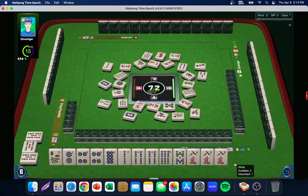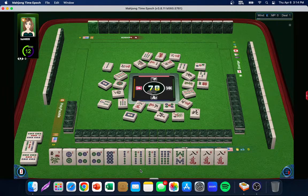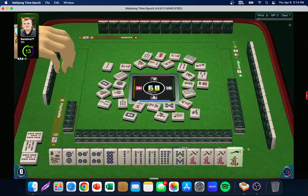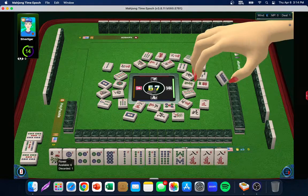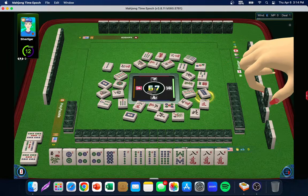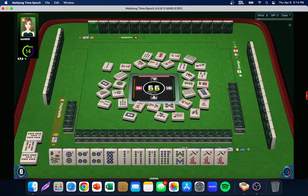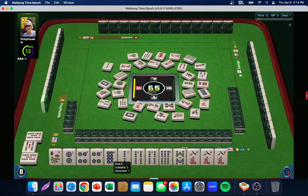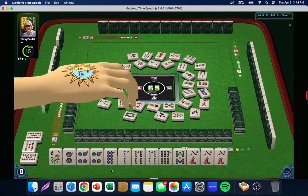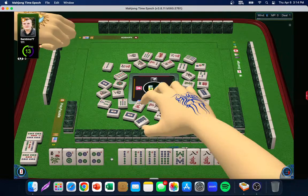White dragon. Gosh, we're just not getting much here. 6 dots. 6 bamboos. 1 bamboo. 1 character. 8 dots. Oh, I hope someone takes this. That would be good if they took the 8 dot. South wind. So if the 8 dot doesn't get discarded, someone's definitely needing it. White dragon. So I'm going to get rid of it.